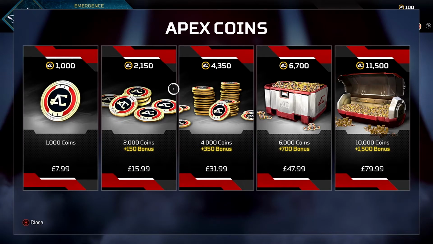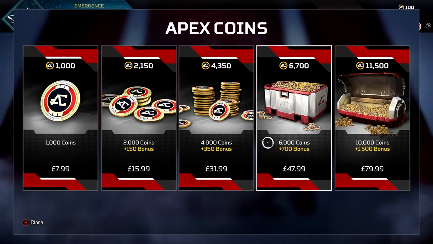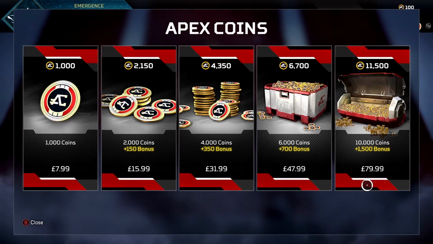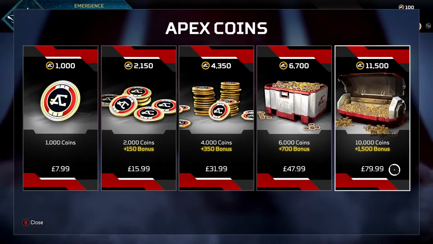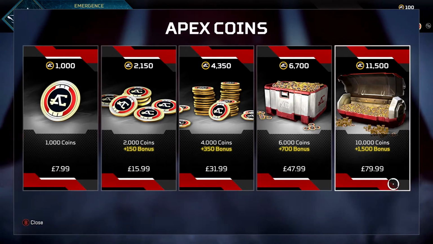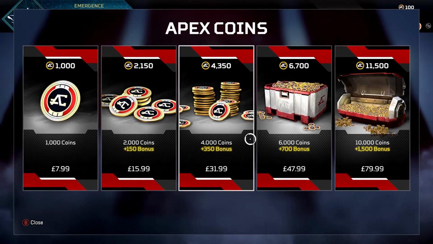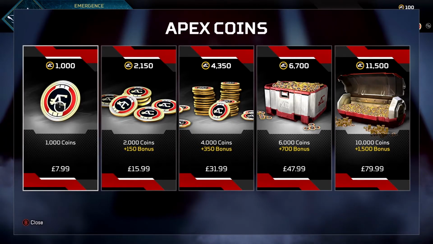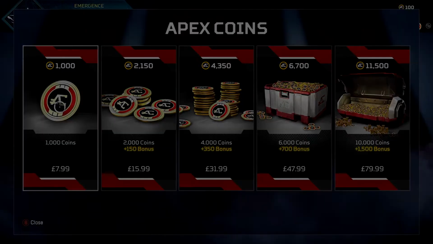We're going to go for 1000 coins, but you can go for 2000, 4000, 6000 or 10,000 Apex Legends coins that will cost you the accompanying local currency. Your local currency will be how much you need to pay in order to purchase this amount of coins in the game. Now we're going to move over to 1000 coins as that is the purchase that I'm intending to make right now. I'm going to select this.